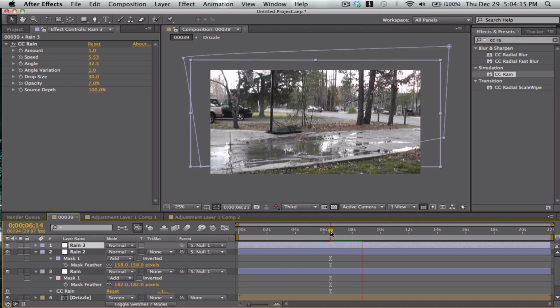This would work a lot better if you had wind, like a lot of wind, so then you could actually have real wind.